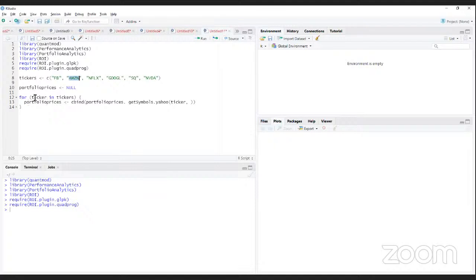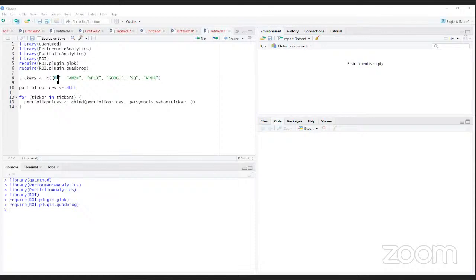So for the first ticker, for the first one, Facebook, initially portfolio prices is null. So null, and then getSymbols of this ticker, for the first time, is Facebook.